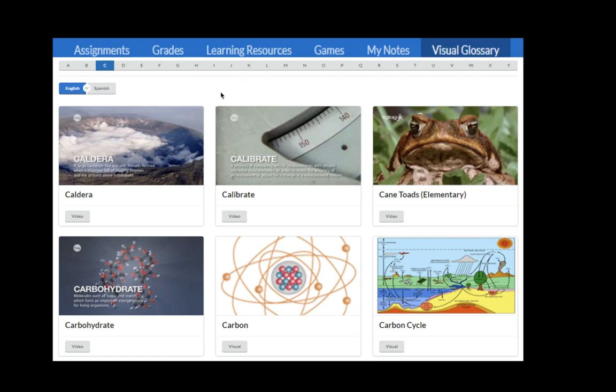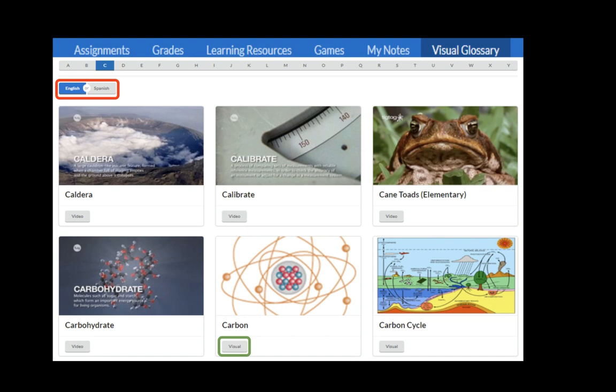Now, before I click on that tile, I again need to decide whether I want it in English or in Spanish. Here I can go back and forth either direction, but I need to choose the language that I want it in first. A couple other tiles to look at. The one down here at the bottom in green, I have visual.